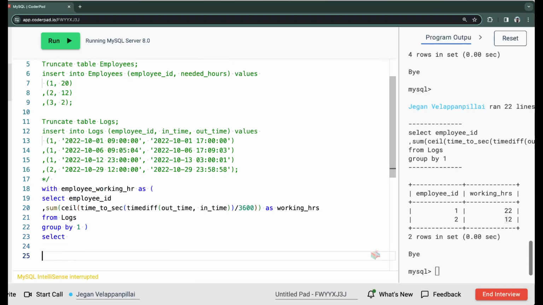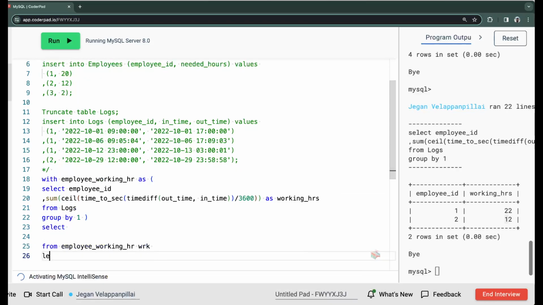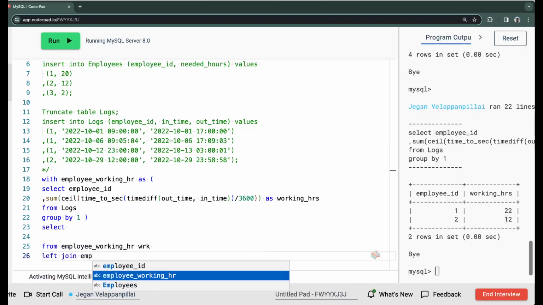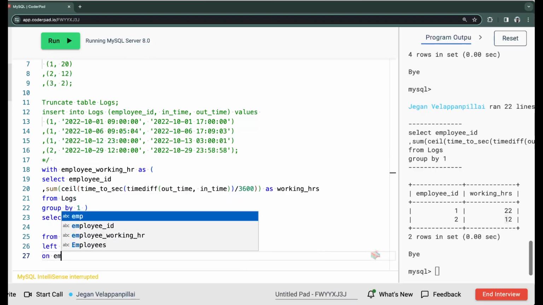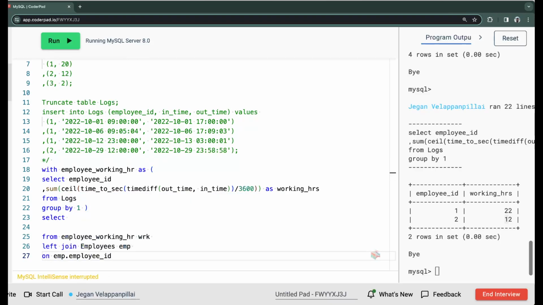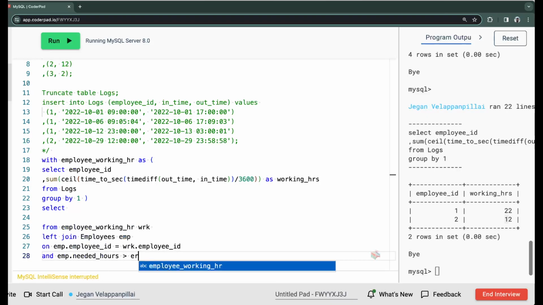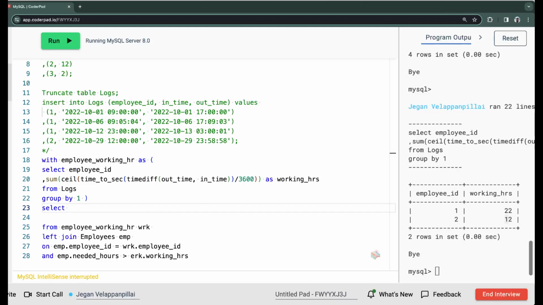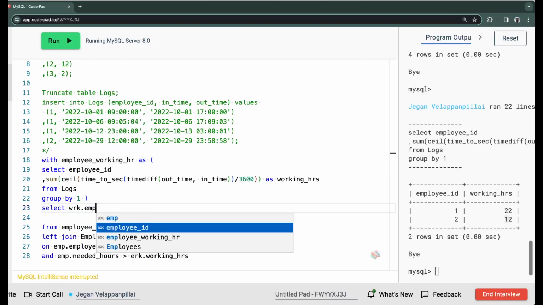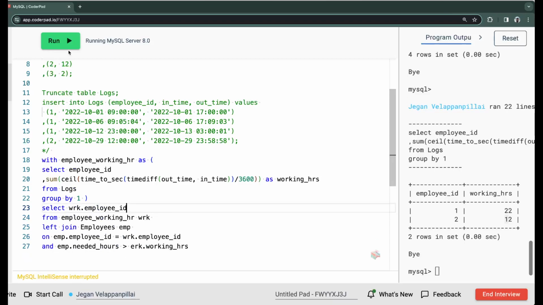Let's try a left join with the employee working hour as the main table, left join employees emp on employees dot employee id equal to working table dot employee id, and the condition is the employee dot needed hour should be greater than the working hour, right. Let's run this and see what happens.